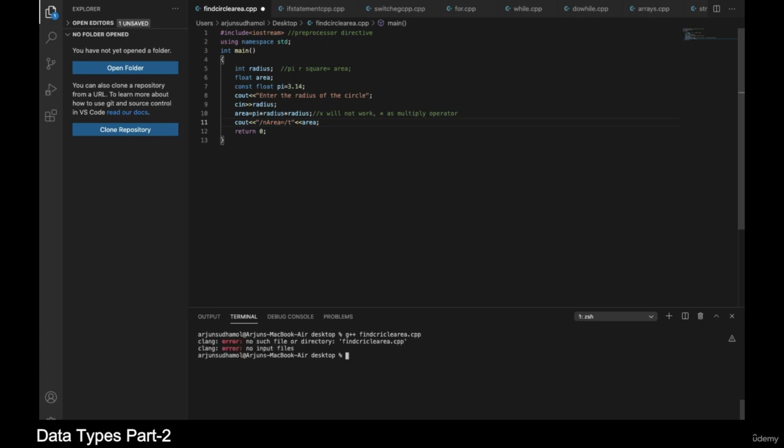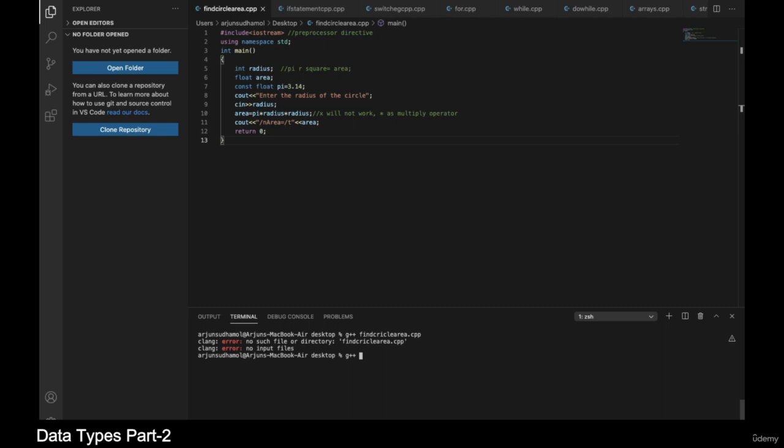Now pressing enter. Oh, I had some sort of mistake in my spelling or something because this program is not running. Let me try again. g++, which is the way to compile the program.